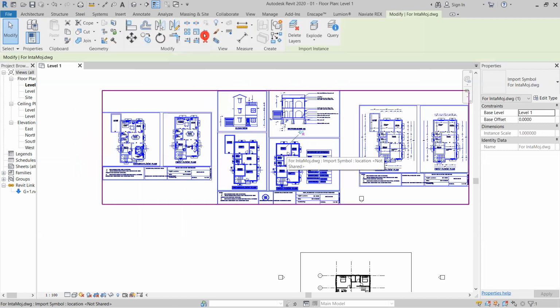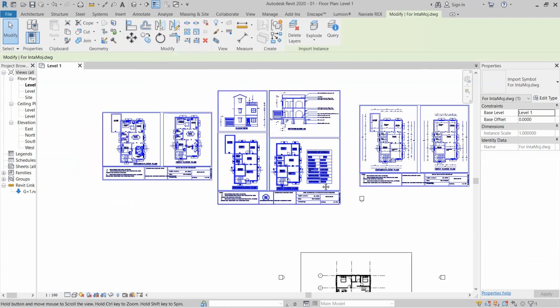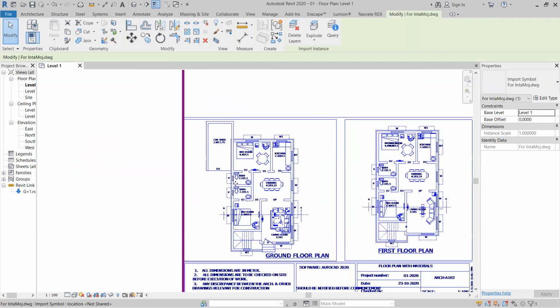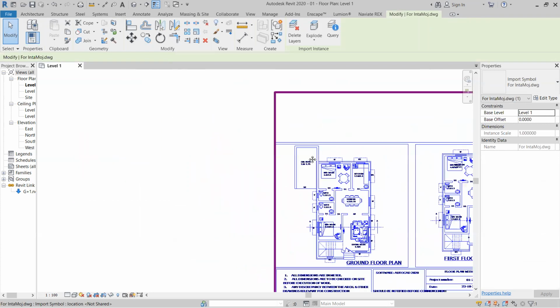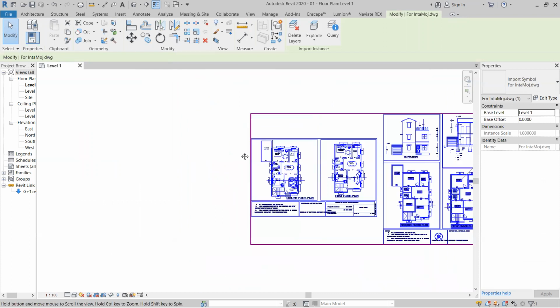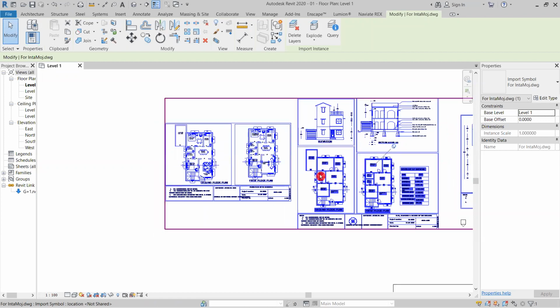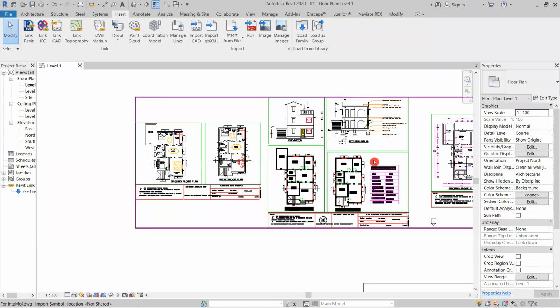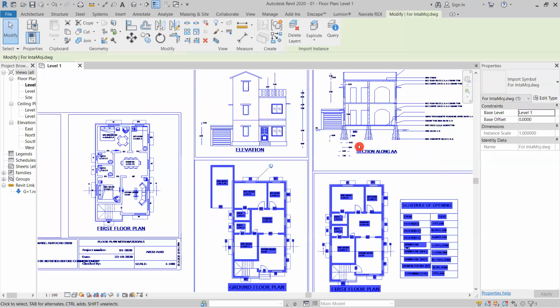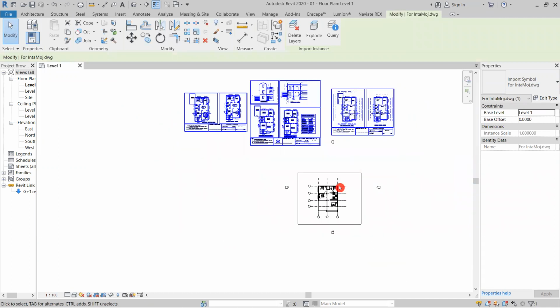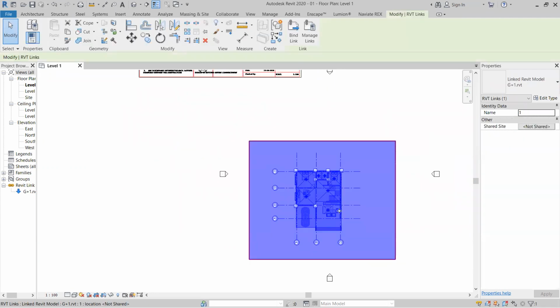So why is pin and unpin helpful? Because when you pin here, it will fix it. Sometimes you are using it as a reference wall, so it will make a reference point. If you move it somewhere, you have to draw the complete drawing again as a reference, right? So better to make a pin. The complete drawing is fixed in place. Here it's not pinned. Click here and here's the option called pin. It's fixed, you cannot move.